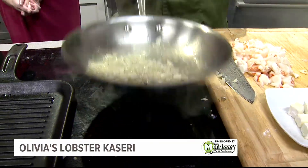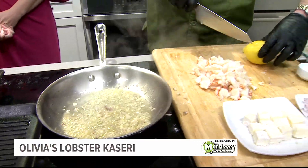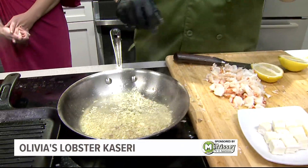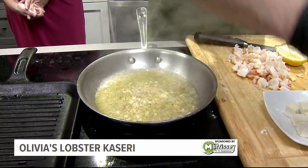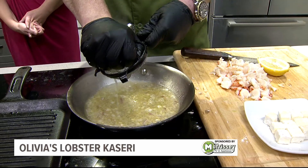Stirring this around — that fancy television stuff. Sizzle, sizzle. I'm going to let that sit right there. Mom, do you have a sifter ready so I can squeeze this lemon in there? This is ready to deglaze. You don't want any browning when you're making a scampi. So you're going to deglaze right away. My white wine's in there. Now I'm going to squeeze some lemon in here as well.